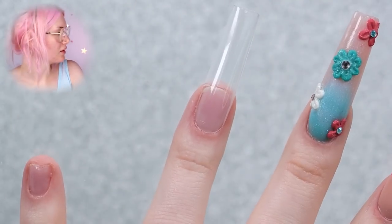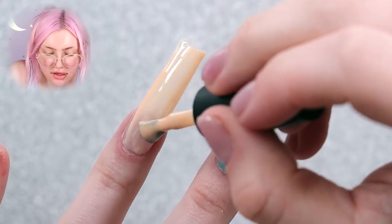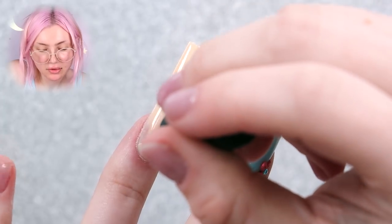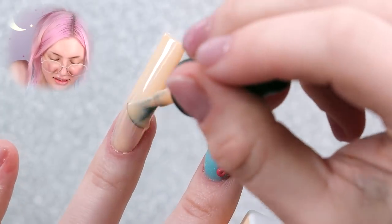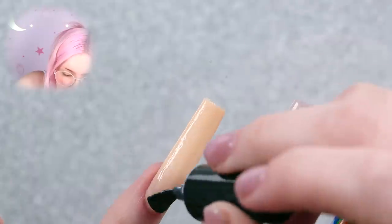While these set up, we will do the nail art on my nail. I'm doing a nude base for this. That way the strawberries that I paint on are actually going to pop out. If I did it like a red or green, some part would just sort of blend in, you know? Then a matte top coat.